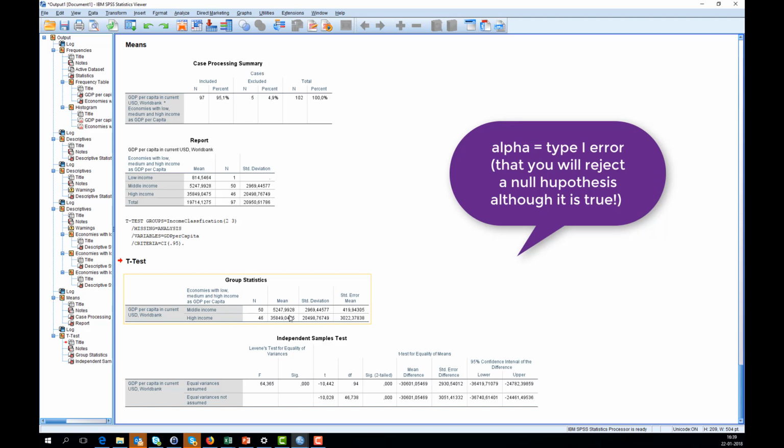What are accepted levels? Usually what you find in journal articles, you have accepted levels of around 10%, 5%, better 1% or lower. That means that your decision is with a probability of 10%, 5%, or 1% wrong. So the lower the better.